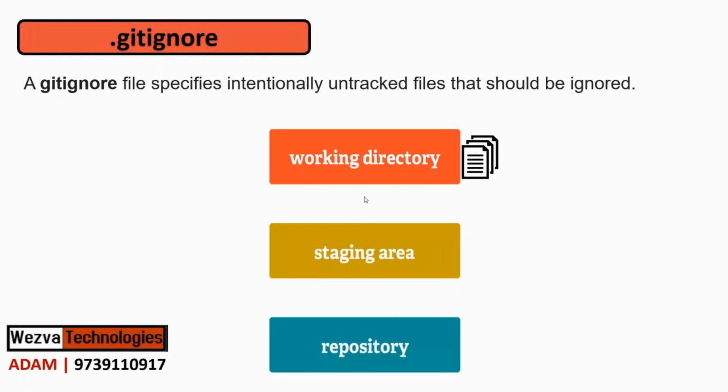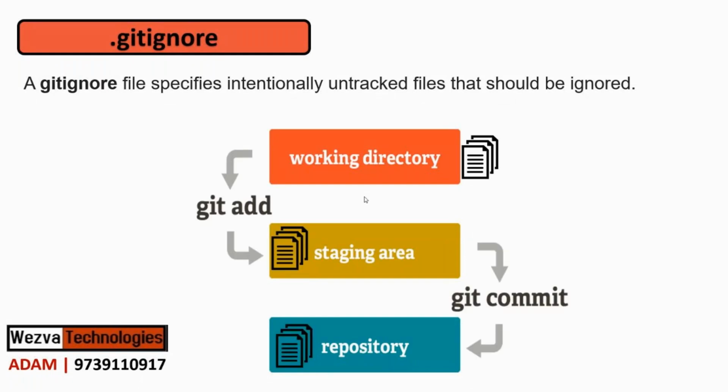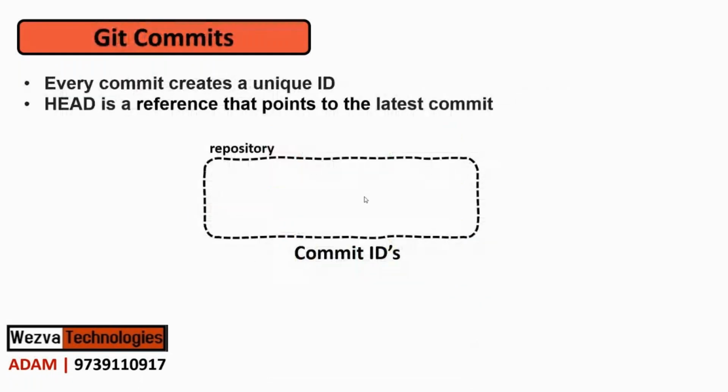Okay, and this is what we just learned. Actually, let's get a little deeper into your commits. Every time you do a git add and git commit, a new commit will be generated. And for every new commit, a new ID will be generated and stored, just like your bank transaction, every time you do a transaction, a unique ID will be generated.